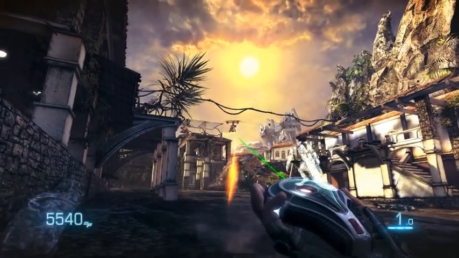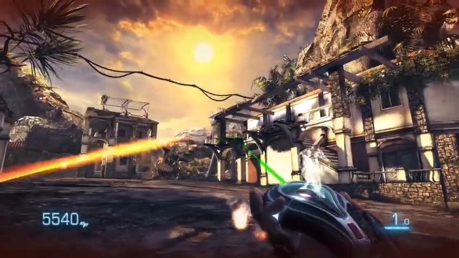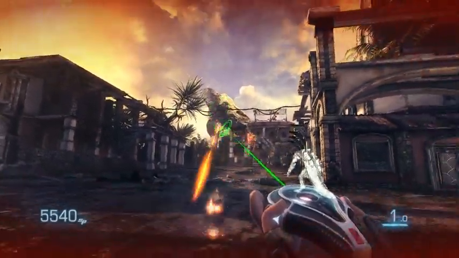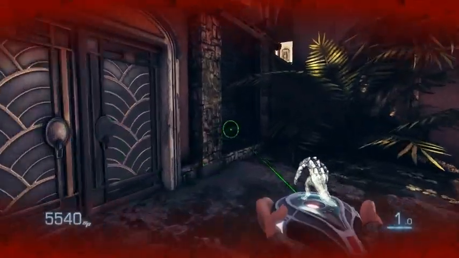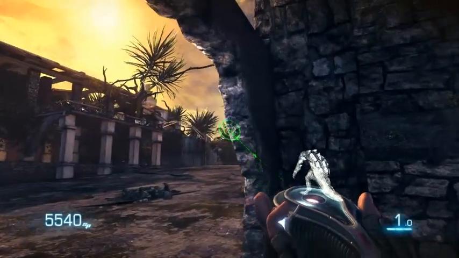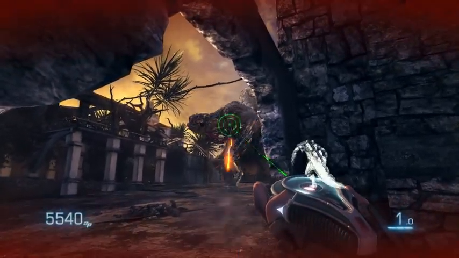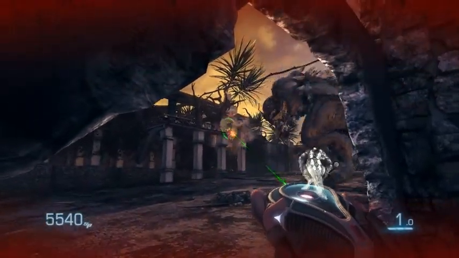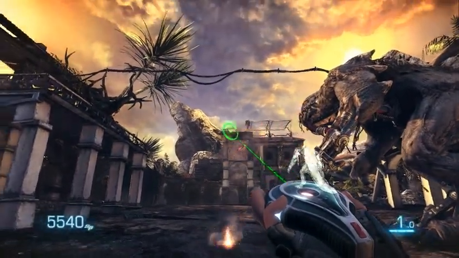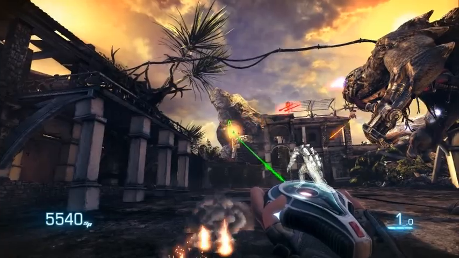Would you please shut up? Come on, turn around, Robo dinosaur guy. Aim on him. I'm guessing I have to get into position. Alright, now we've turned him around. And we find these guys, there we go. Oh, come on, hit him.